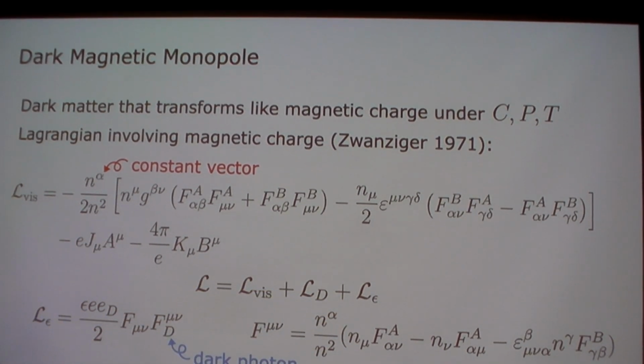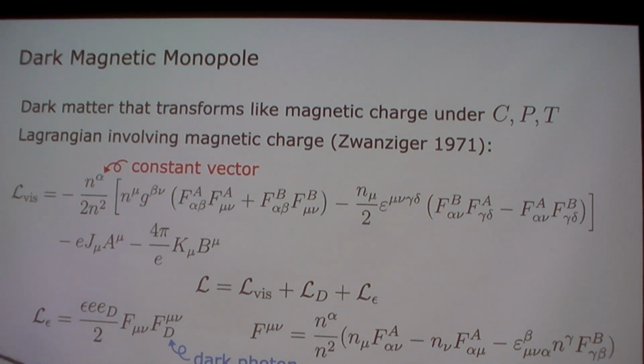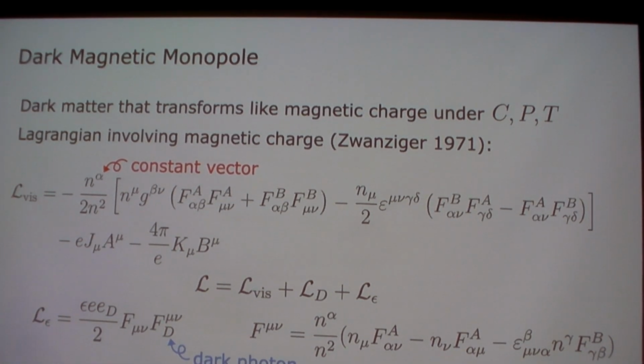So in our theory, there's magnetic charge. So the Lagrangian looks longer, but this dark photon should be the same as the dark photon other people are talking about. It's just a U(1) gauge field, unless there are multiple dark sectors, but let's just say this one. And we will consider just the visible electric charge and dark magnetic charge. So we will have no visible magnetic charge and no dark electric charge in the slides later. All of this has been done by John and Chris Baharan before I came here.